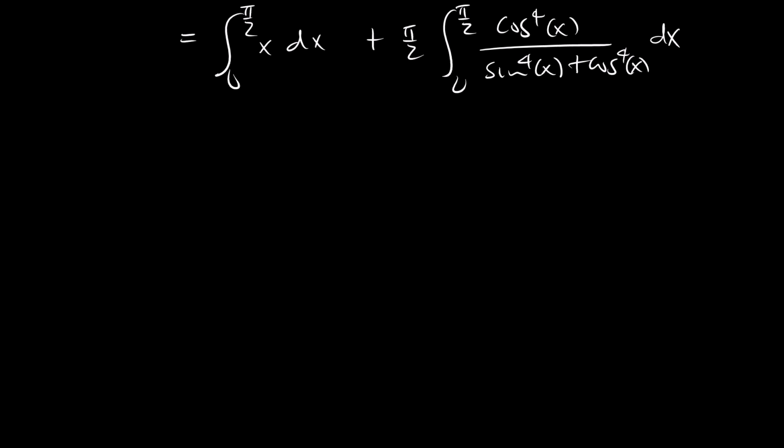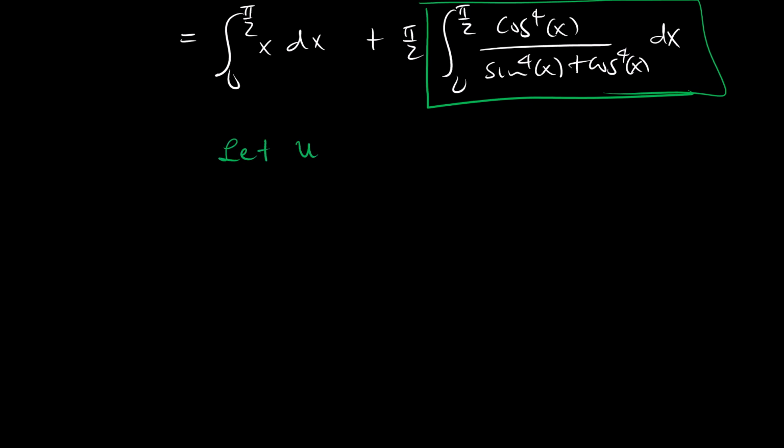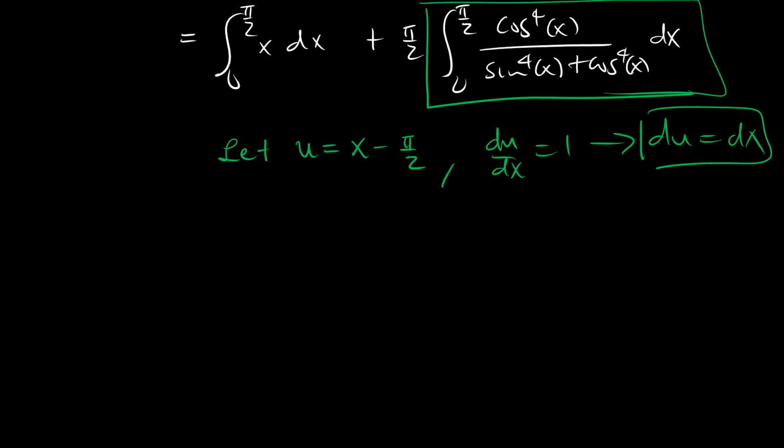And we could take a small detour here and focus on the second integral, specifically here. So if we do the same thing and say let u be equal to x minus pi over 2, then du dx is equal to 1, and therefore du can be used to substitute for dx, right? And so looking at that, when x equals 0, we see that u equals negative pi over 2. When x equals pi over 2, u equals 0.